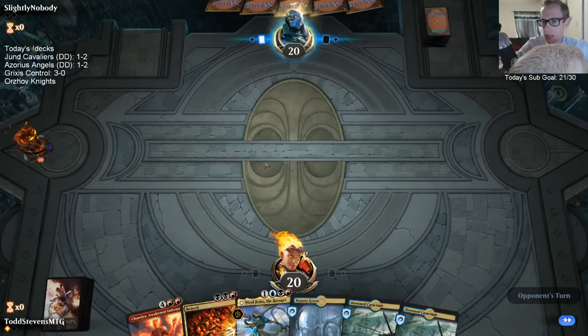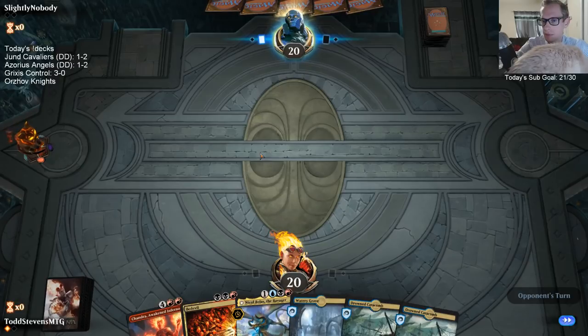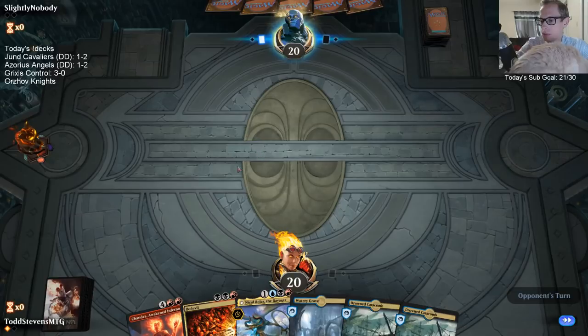Yeah, I guess our deck could have Citadel on the sideboard, I suppose, for Esper. I suppose that's something we could have.